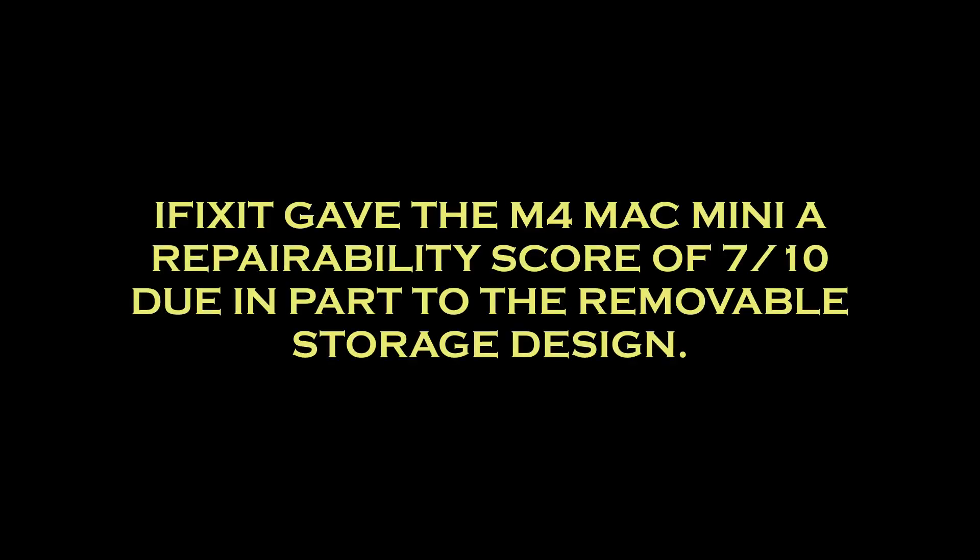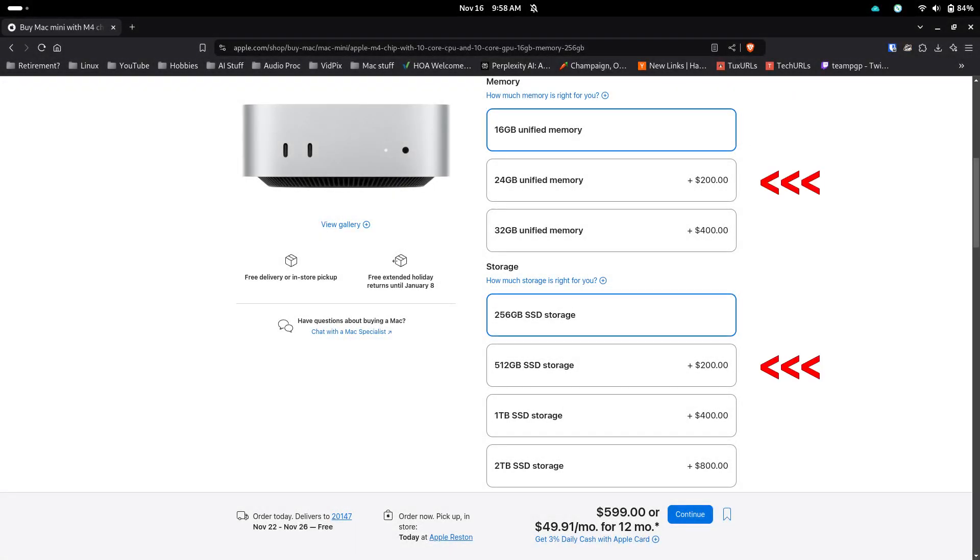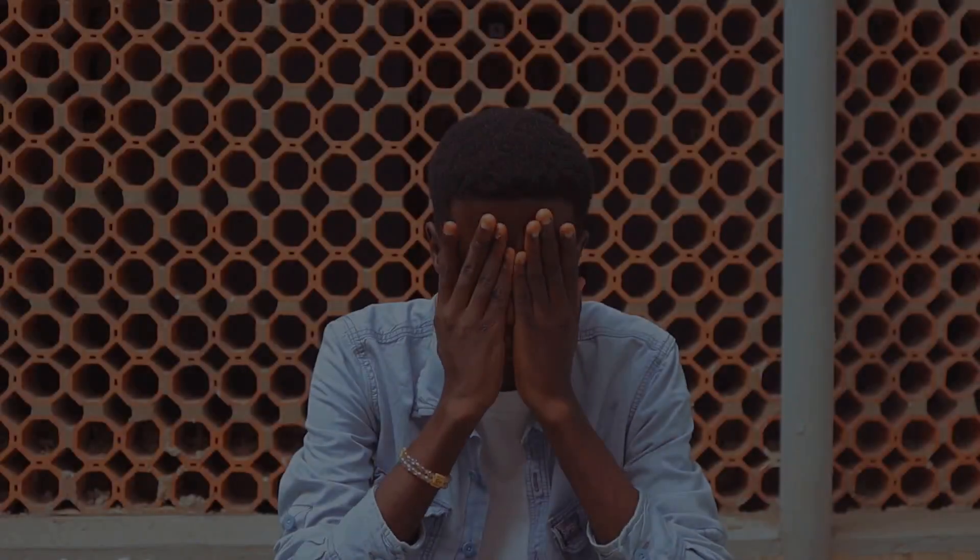It's interesting that they've chosen to do that, and iFixit gave them a pretty positive review for doing it. But it's not something that's going to be easy or probably cheap to upgrade. Apple is pretty notorious for charging an arm and a leg for additional RAM and additional storage. So if they come up with SKUs for additional storage, it's sure not going to be cheap. We may get to the stage down the road where third-party suppliers will provide suitable storage chips, but right now that's not a thing.